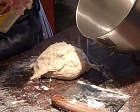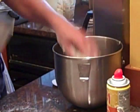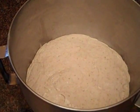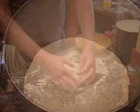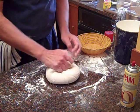Then I put the dough into a clean bowl I prepared with vegetable oil spray, cover and set aside to ferment at room temperature for 4 to 5 hours. The dough will have risen by about half. Now form a boule on a floured countertop by gently gathering the outsides into the center.